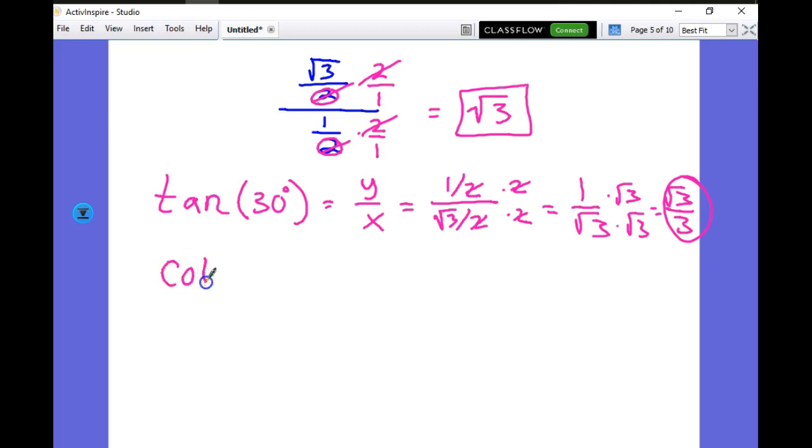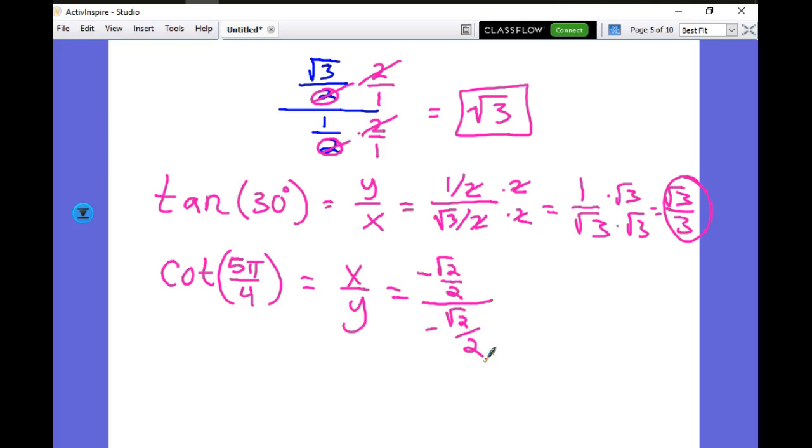Can you guys tell me what cotangent of 5 pi over 4 is, please? Go ahead and see if you guys can get that one whittled down to a nice simple answer. Yes, cotangent is x over y. So whenever I'm at the angle 5 pi over 4, Brianna, what's my x? Brianna? Oh, I'm sorry. I wasn't sure if you heard me. Good. And the y value? They are identical. Now I'm going to show you guys a long way to simplify this, just because it's good to see the math.